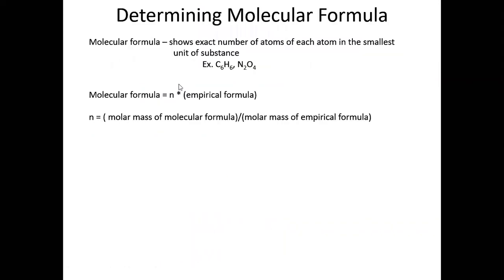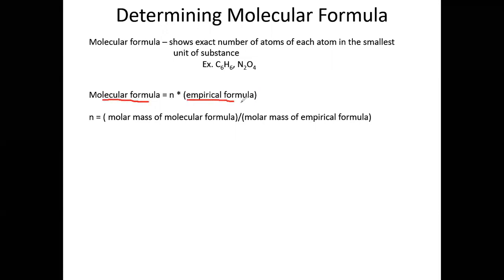So I wanted to get to molecular formulas. With molecular formulas, we're showing you the actual number of atoms in the formula or compound. And with molecular formulas, we just add one step to the end of when we're solving for empirical formulas. And again, there are different ways you can solve for molecular formulas. I'm going to show you one way, but if you do it a different way and get the same answer, no problem.